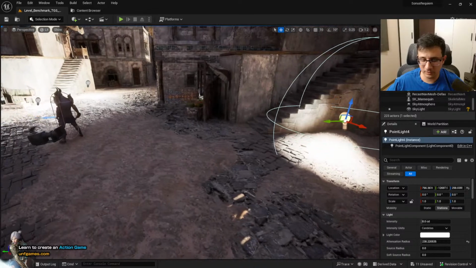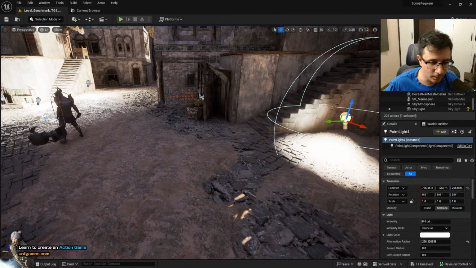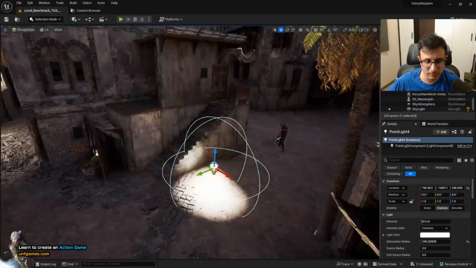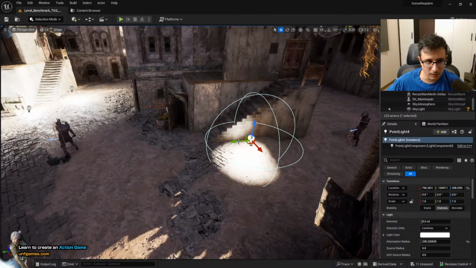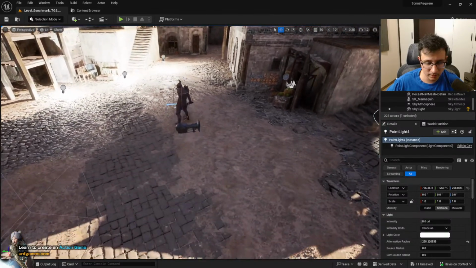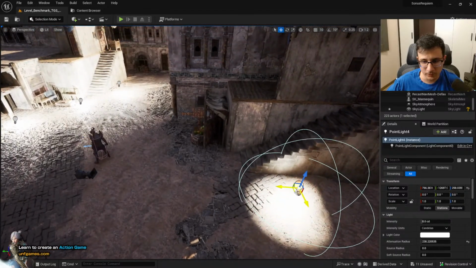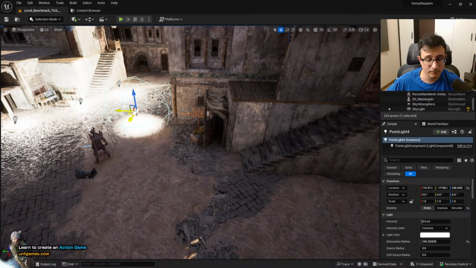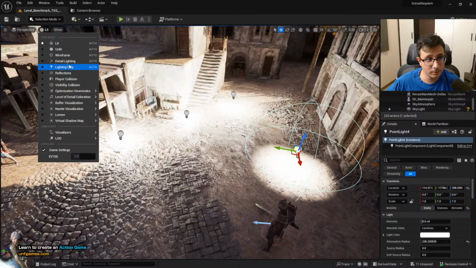So this is because the stationary lightings are actually expensive. You need to bake the lighting. You need a Lightmass Importance Volume. You need to bake the lighting. And when you have these lights overlapping, it creates quite a problem. So what you need to do is change to static. If you have too many lights overlapping, you need to change to static. And you will see what's going on here.